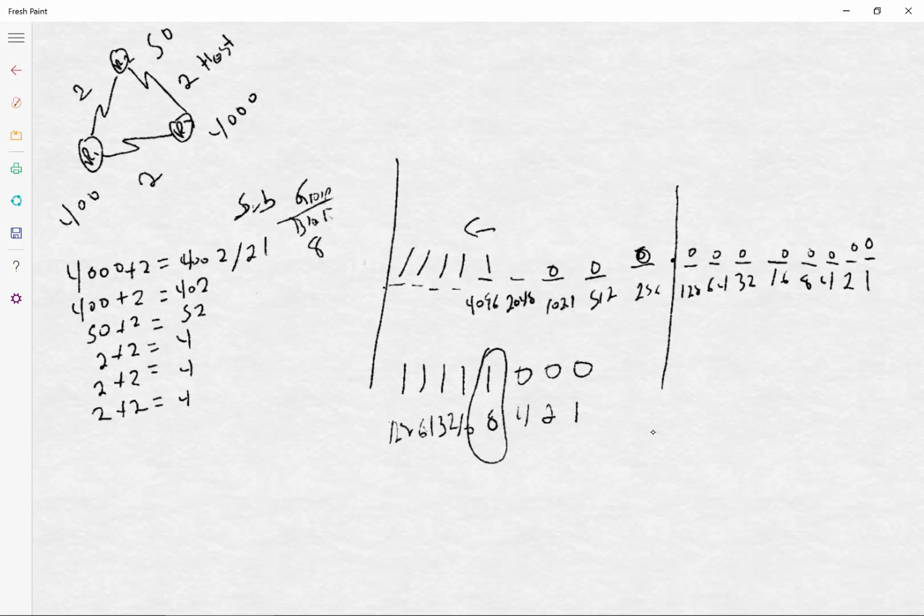All right, the next thing we're going to ask ourselves, let's go ahead, let's get rid of everything else. Let's just look at the third octet. I'm going to rewrite it, 1, 1, 1, 1, 1, and 3 0s. Let's go back to our base chart. What position is the last one in to the far right? So, we're going to have a grouping of 8 bits. So, here we're going to have our subnet, here we're going to have our group, or block, and it'll be of 8.